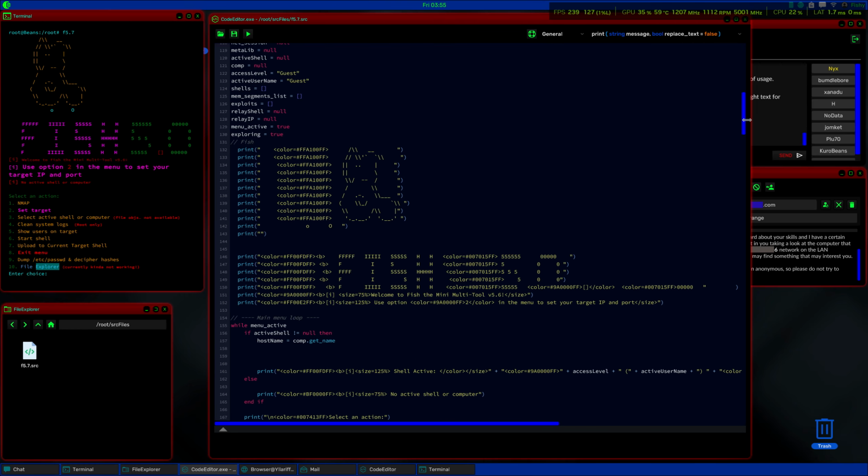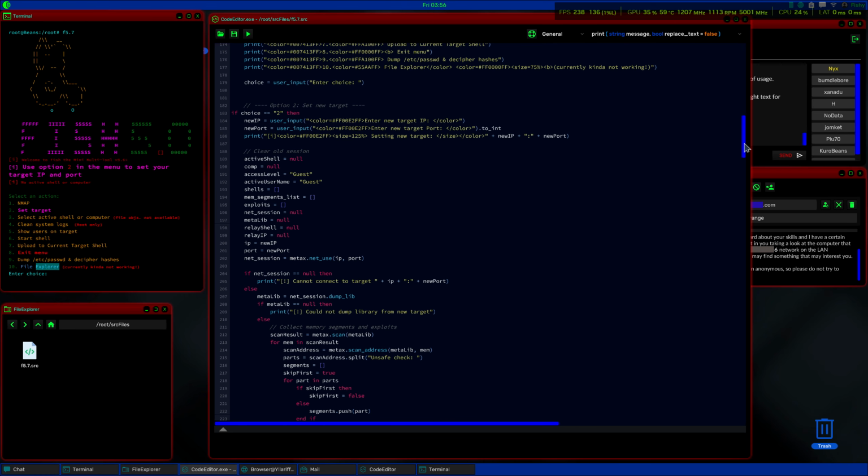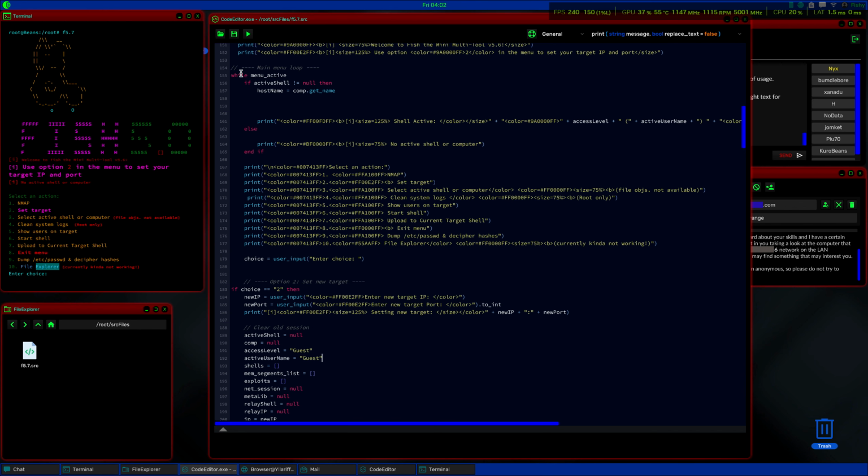I don't know if I need all of this in here, but I just put it all in there so that choice 2 clears the old session when you select it. If you put this outside of the choice 2 block, it will continuously and forever, because of the while loop, clear the session and the IP and shells, so you won't be able to set your target and exploit it.